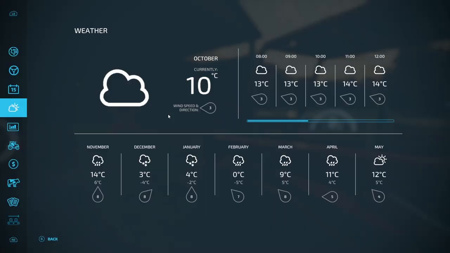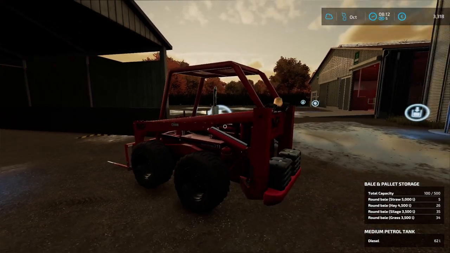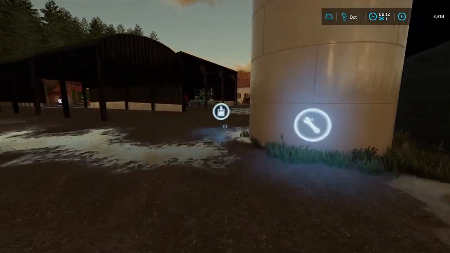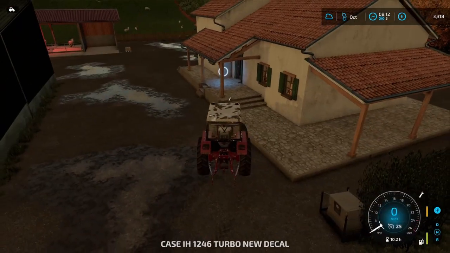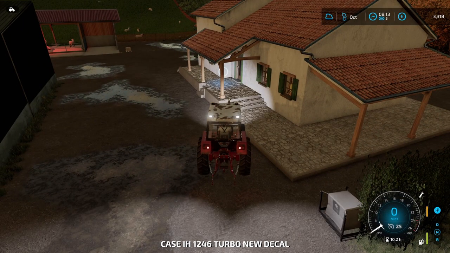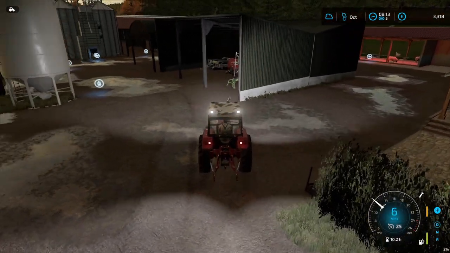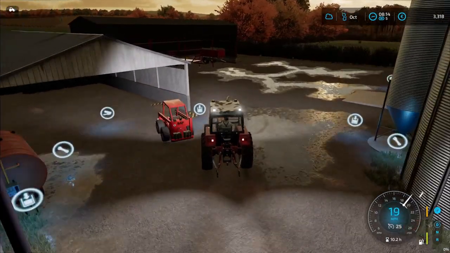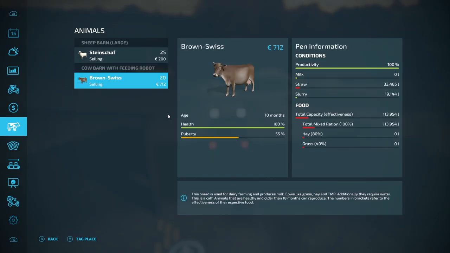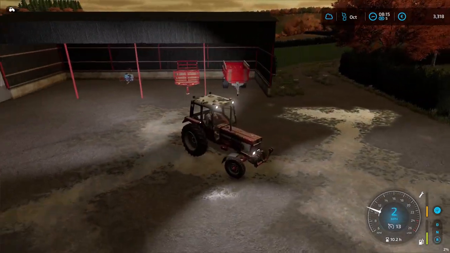But also, when I set up this series, I set the economic difficulty on normal, and I think that was a mistake. And here's why. We are now 14 episodes in. This is the 14th episode. And we are not progressing, at least not as fast as I want to progress. I mean, after 14 episodes, we managed to get a few animals. We have 25 sheep and 10 cows. Or 20 cows, which are not even producing milk because I bought them as baby cows. And they are just consuming food for now and producing slurry and manure, which is not great.